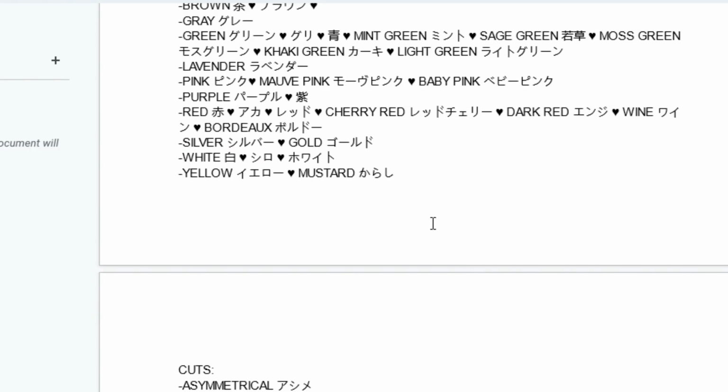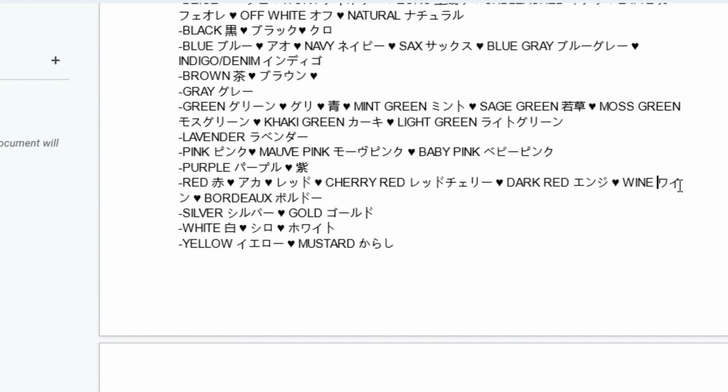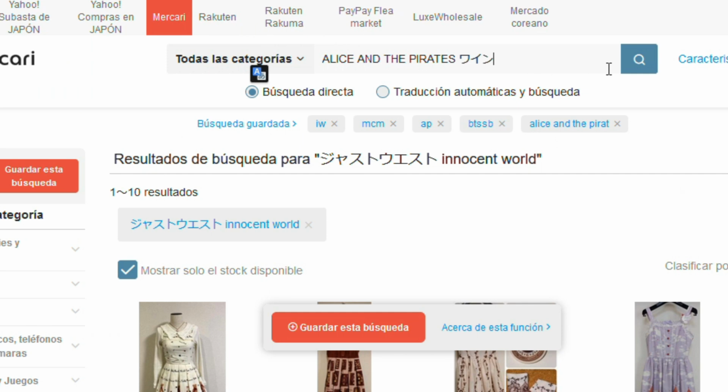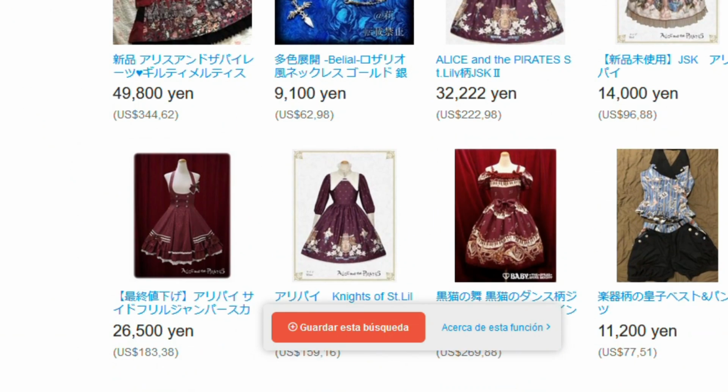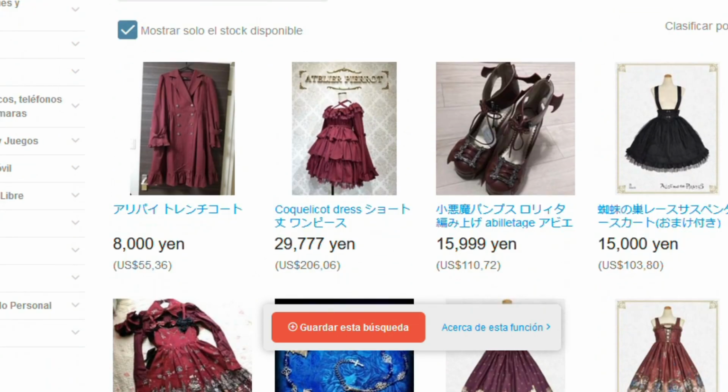Like let's say Angelic Pretty, Alice and the Pirates and wine. I do get quite a few results, actually, more than I would have expected.